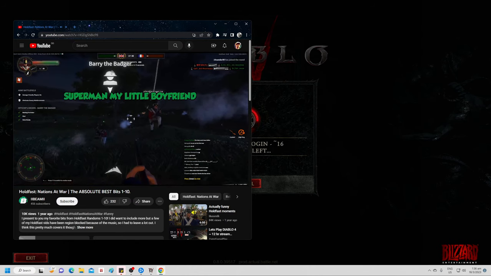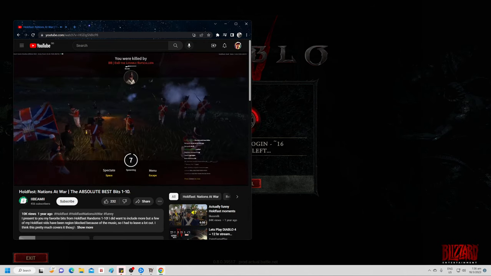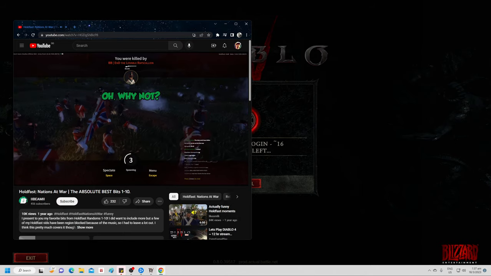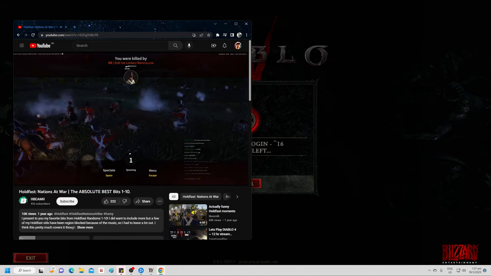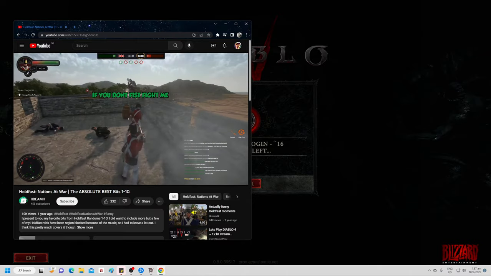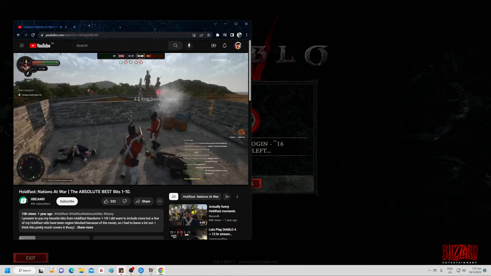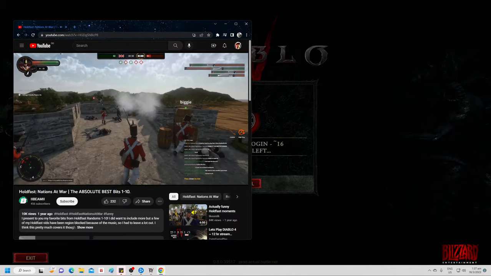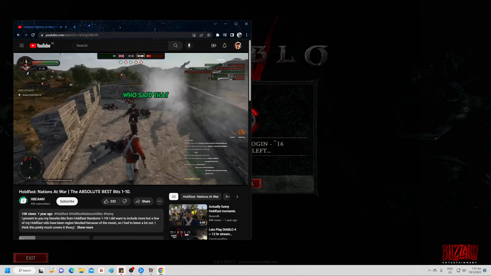Suit man, my little boyfriend, how you doing? I'm good, man. And also, I'm not your boyfriend, Chief, so I'll let you know. Why not? If you want to be my boyfriend. If you don't fist fight me, okay, you gay. You confirm gay if you don't fist fight me. I'm gay as fuck, my dude. Come here. I'll show you how gay I am. Okay, you said that.